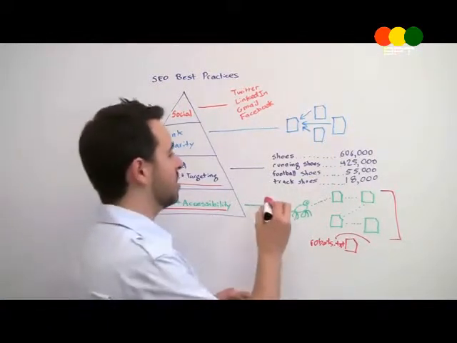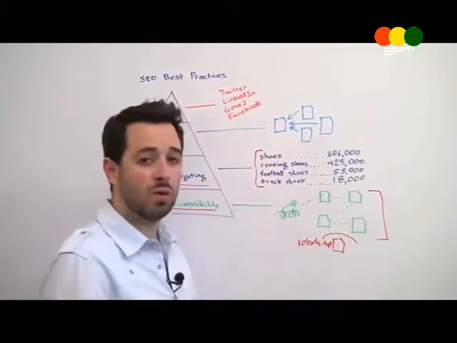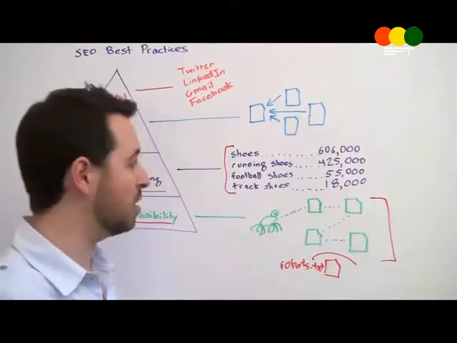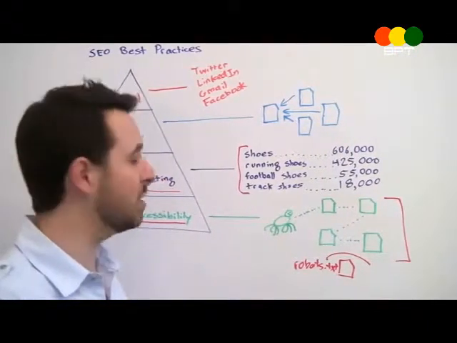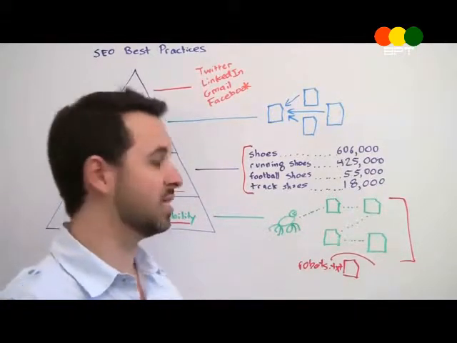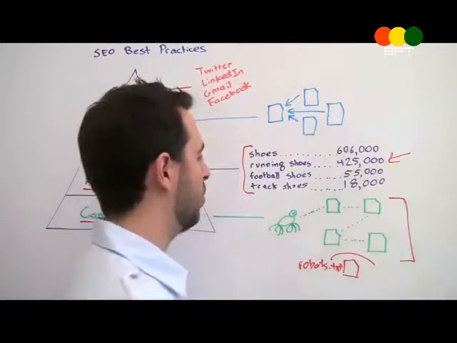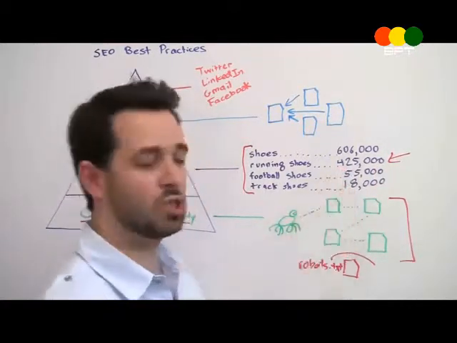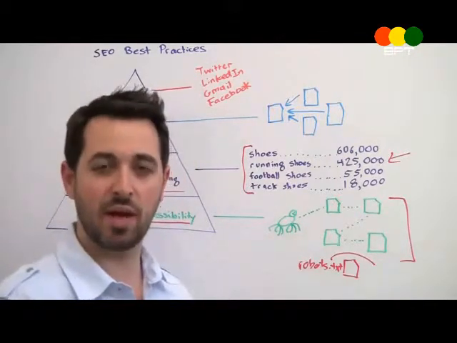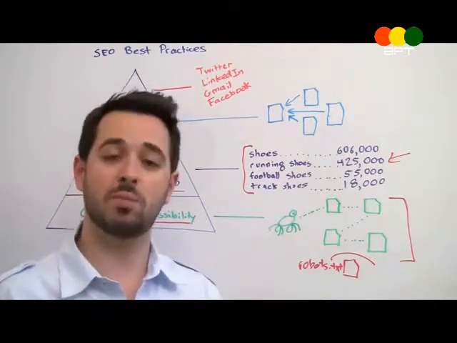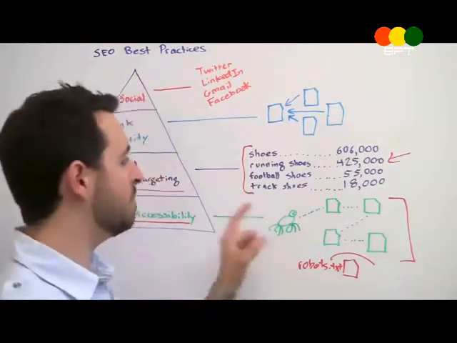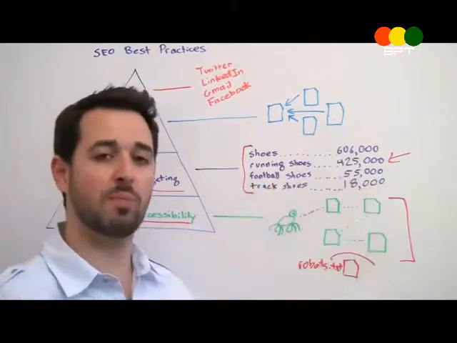For this reason, it's important to use tools. Google maintains several with their AdWords program. Bing also has some. There's some third-party tools that you can use to do this type of keyword research. And they'll show you, when you input keywords, some expansions of those phrases and tell you how many times people are looking for them. So I can see that running shoes was searched for 425,000 times, or that's the search engine's estimate anyway, 425,000 times last month in the United States. And those estimates can help give me a sense of, I can see that football shoes are particularly popular.